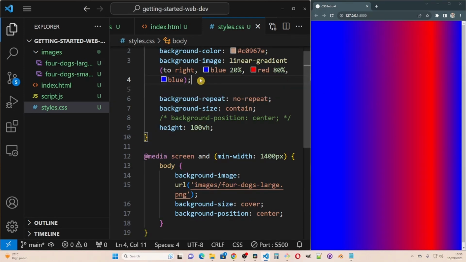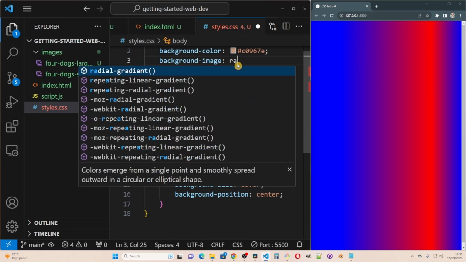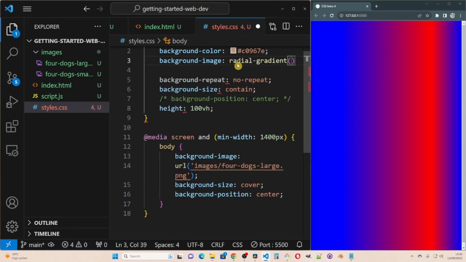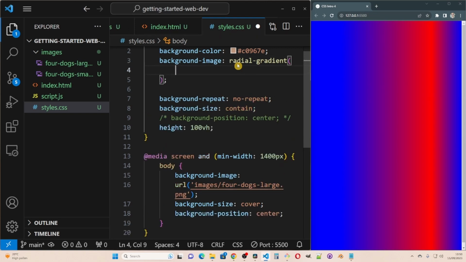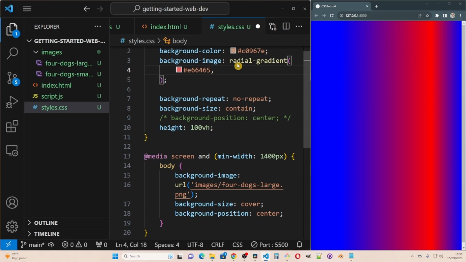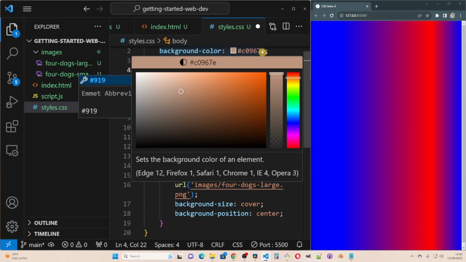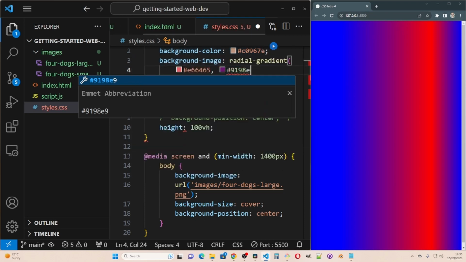Instead of a linear gradient, you can also have a radial gradient. I'll delete this and show you. So it's radial-gradient, and hash E66465 and hash 9198E5.